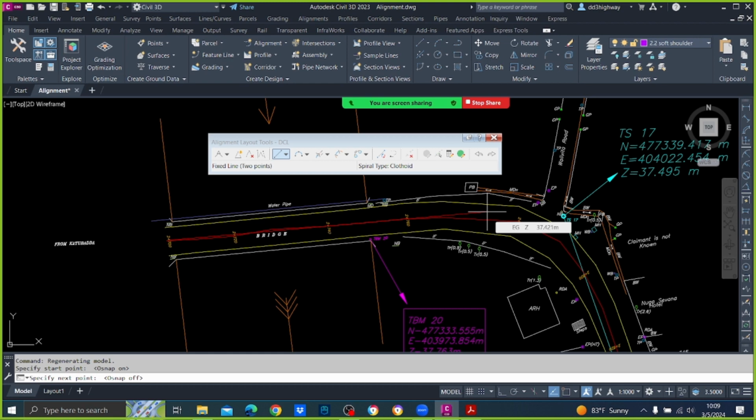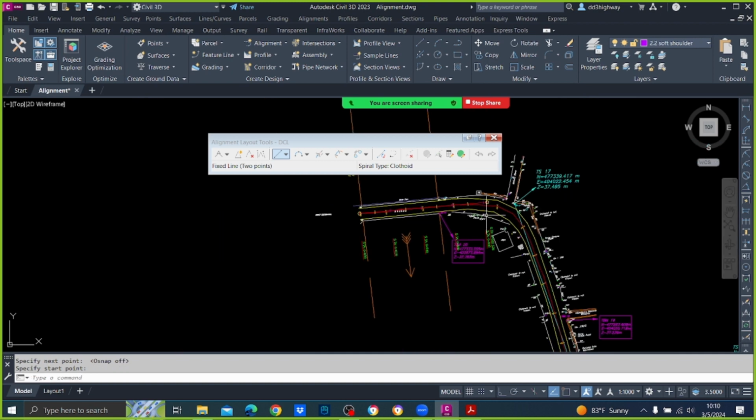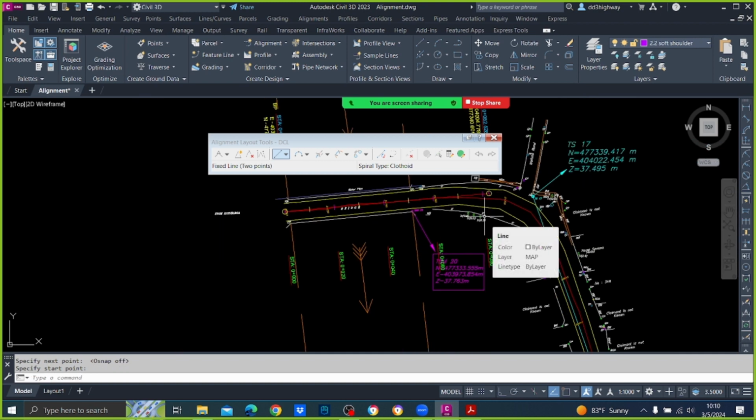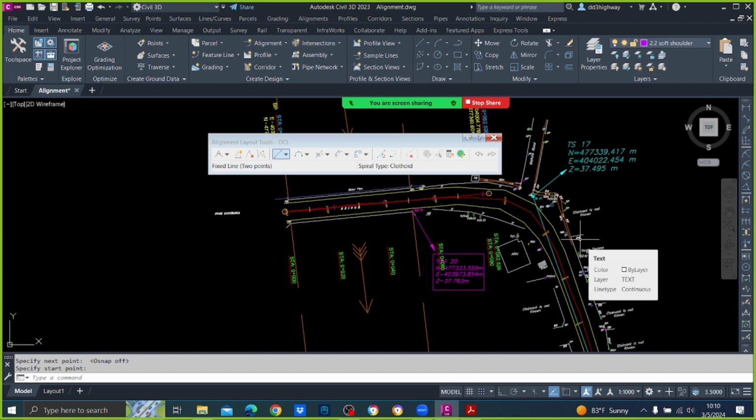That is why I have removed my specs, for better vision. So you keep it there and right click. What has happened? The alignment is created from 0 to 80 something.